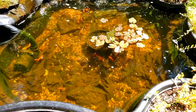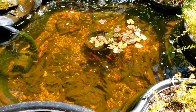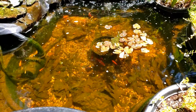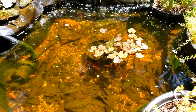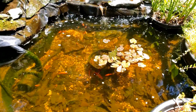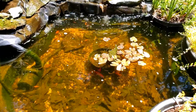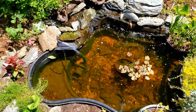So you can probably make out my fancy goldfish down here hiding underneath of the lilies. That is a new water lily I've got in there. It's got very small foliage. It's not going to spread out too wide, and it should get an amazing looking flower on it that will start out a sort of yellowy color, and it will fade through a very vibrant orange by the time the flower fades away. So we'll get this sort of nice color transition flower. So I'm excited about that coming in.